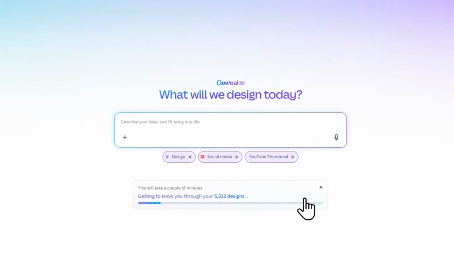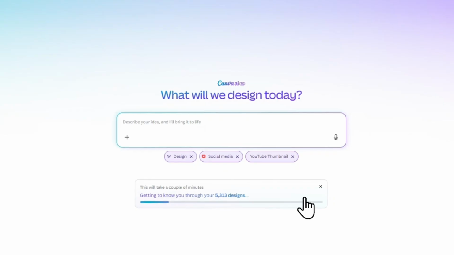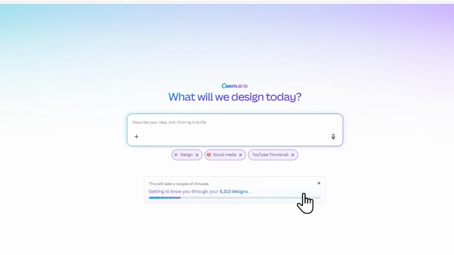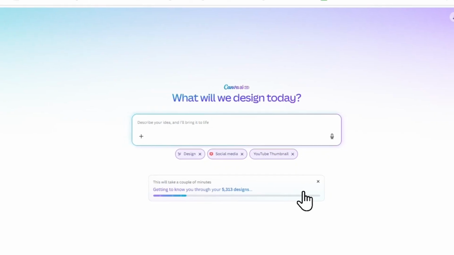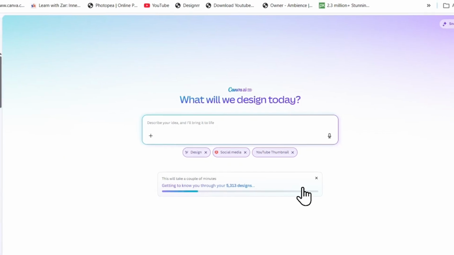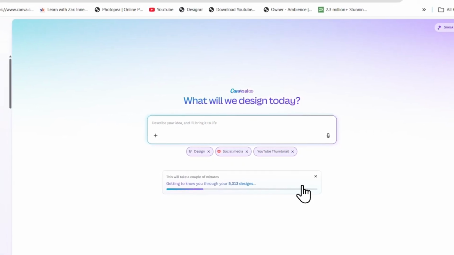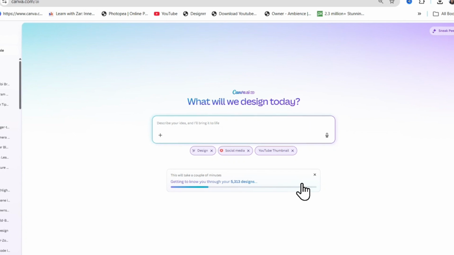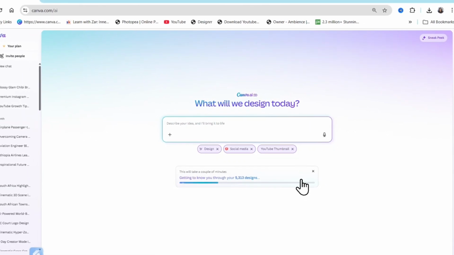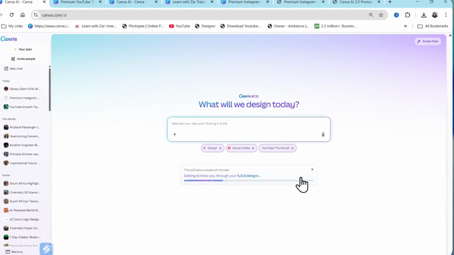It will create a document, but it will start saving the memory in its memory, like your ChatGPT, so that it starts getting to know you as the designer. And when you are designing, it will pull information from the memory to try and make things easy for you and personalize your designs going forward. I think this is really one of those I love features.